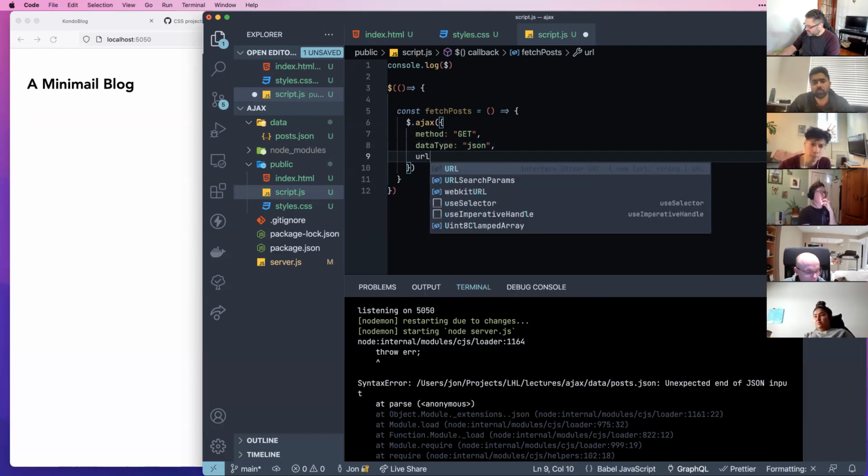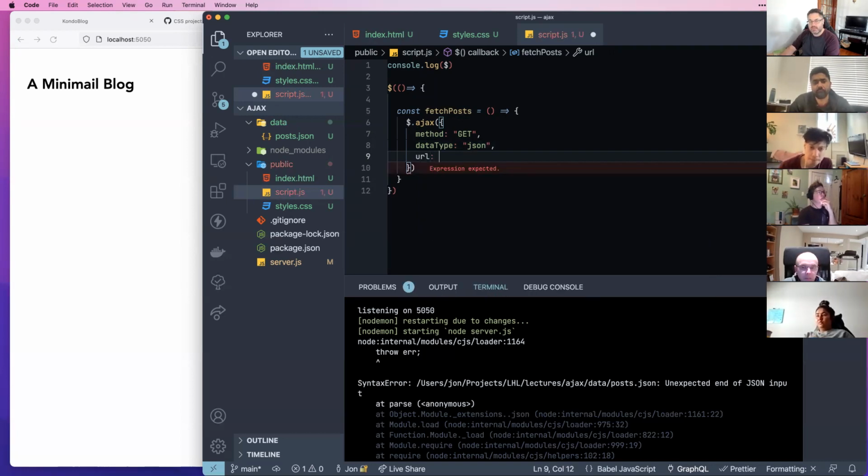What's the URL going to be in this case? Anybody want to hazard a guess? Slash API, yeah. Slash API, slash posts. If I didn't put the slash there, there would be problems. So I need to put that slash there. Okay.